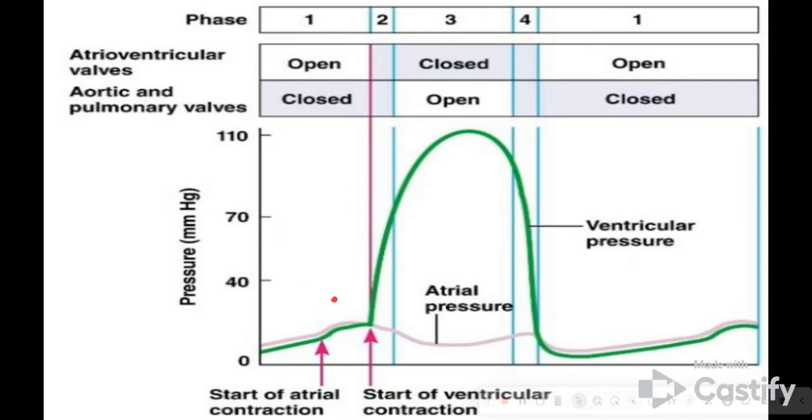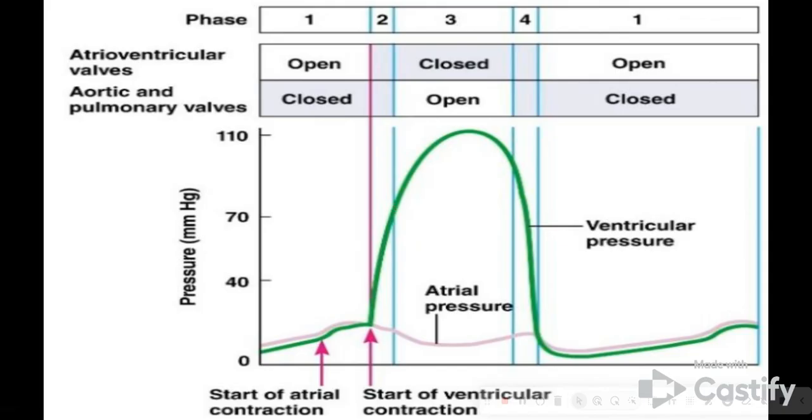Moving from Phase 1, we enter Phase 2, isovolumetric contraction. As you can see, pressure is substantially rising from our ventricular filling stage to ventricular contraction stage. Because we're having ventricular contraction, we would call this stage a systole. It's important to note, though, that even though we are having an increase in pressure, our volume is still remaining the same.